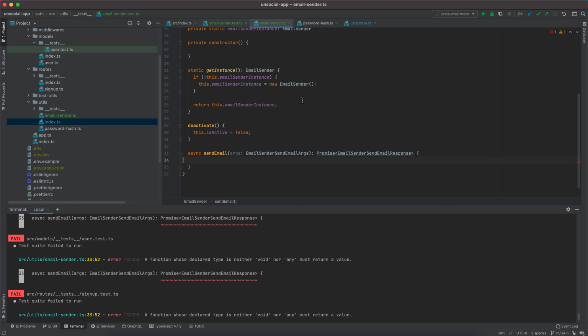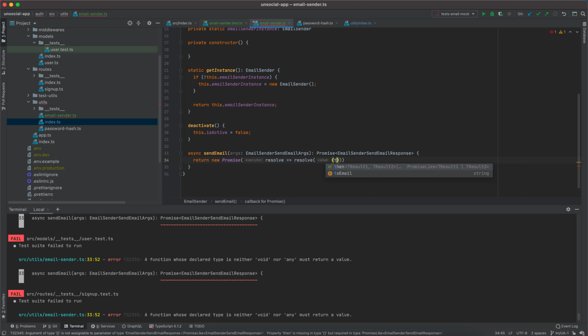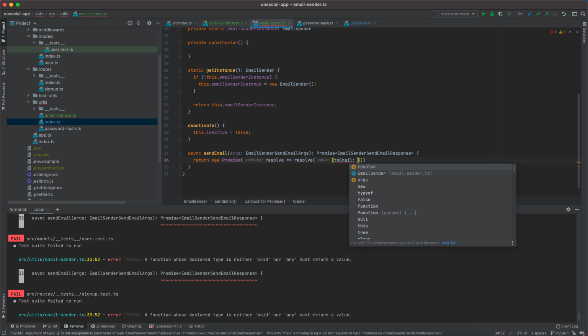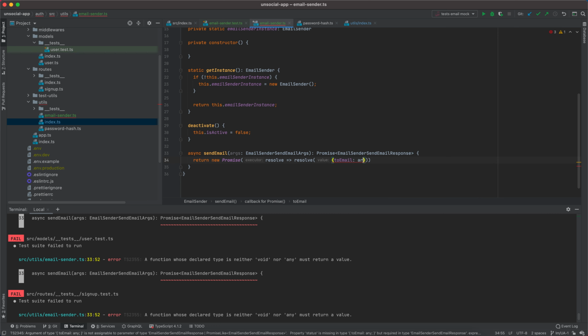So I think we need to come back here and declare a return new promise, and then we obtain the resolve, and I will resolve with a new value: toEmail, which is my args.toEmail, and I have a status of success.